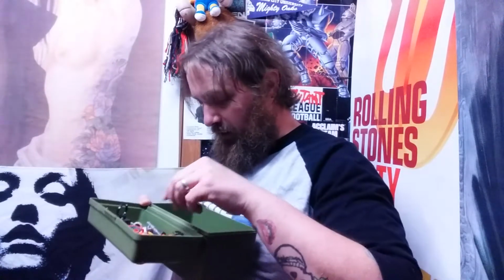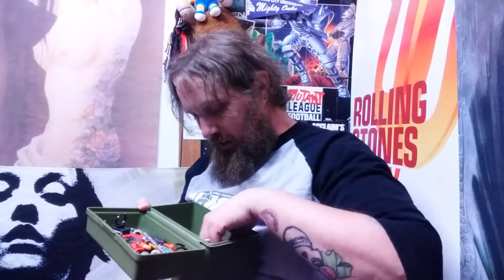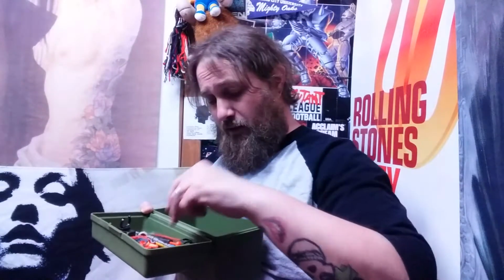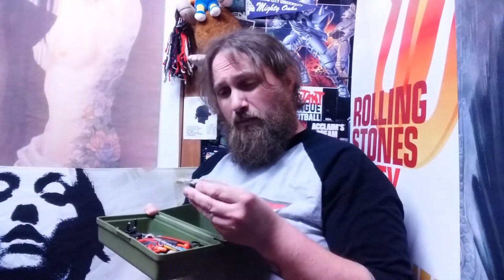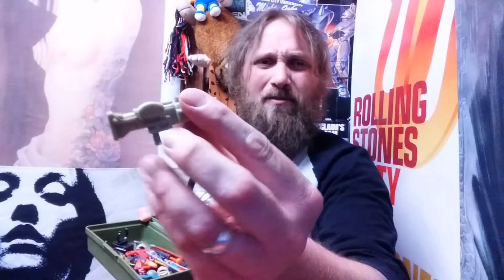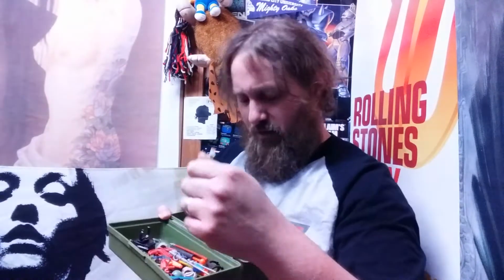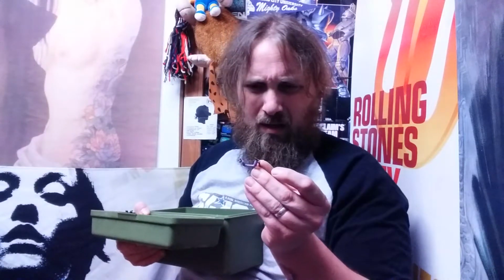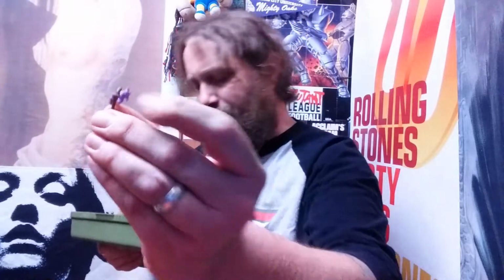Another one of those things like before, kind of like a cattle prod, probably for Jurassic Park toys. A spear for the sexy jungle lady from Land of the Lost. That probably came off of like a G.I. Joe vehicle or something. It's a bigger gun. I don't know. Looks like a piece of a smaller toy. I'll probably try and find that.